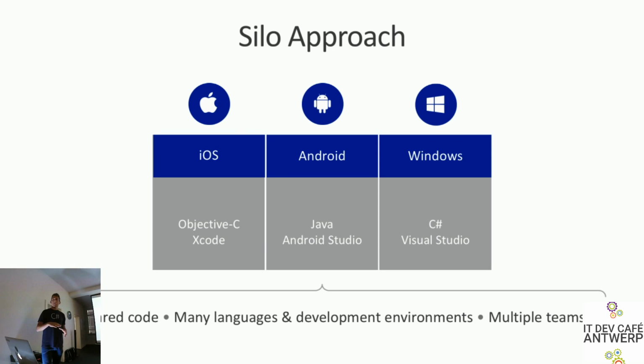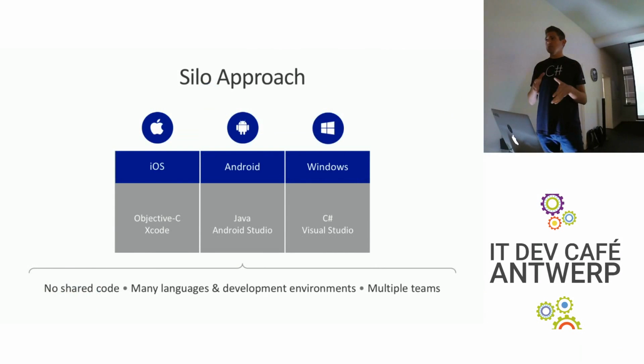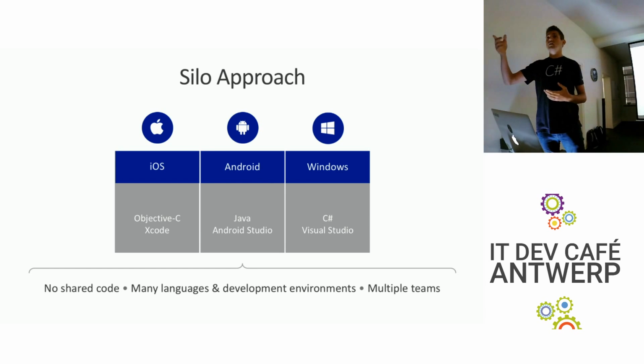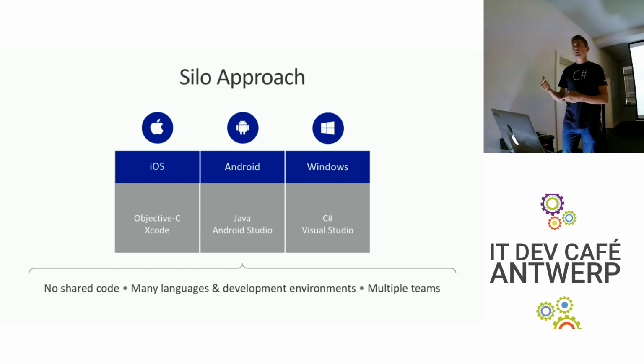Now, one of the downsides of this approach is that if you're building an app for iOS, Android, and or Windows, then you have to build the app entirely for every platform. So if you decide to start with an Android application and you want to build the iOS version, there's absolutely no code reuse between those two. If somewhere along the line you change something in your API, then you have to change your iOS and your Android application, recompile and resubmit them both.